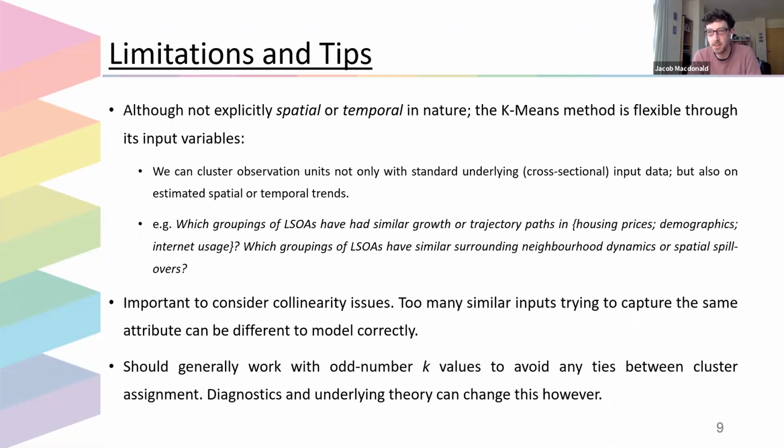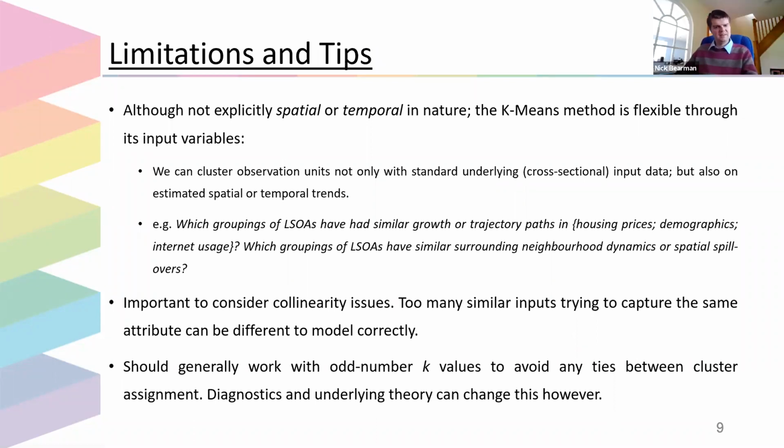pre-modeling descriptive statistics. You want to look at your correlations. You want to make sure that you're choosing inputs that are not going to statistically interfere with the model. So you don't want any correlation or collinearity between your input variables. You don't want too many input variables trying to capture the same thing. So a lot of it comes down to, before you get to the modeling, making sure you know exactly what you're trying to model and the data that you're using to model this.